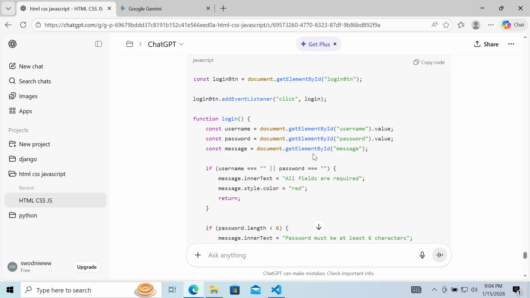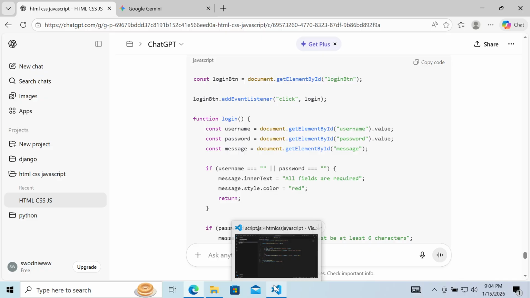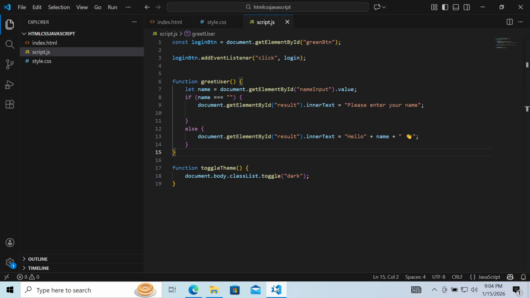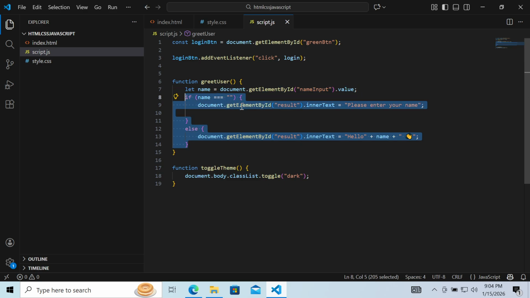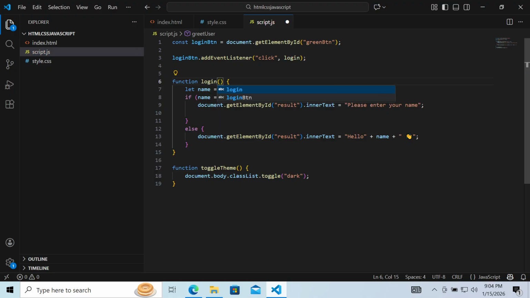Also, notice that message initially doesn't have anything. After the comparison, you see, it's going to add a message. It's going to attach an inner text, and this is what it's going to say with a red color. It's going to return that. Wow, we can return stuff and if else. Wow, and JavaScript is so different and a bit cooler. Alright, so first, let's rename this to login. Here it is.